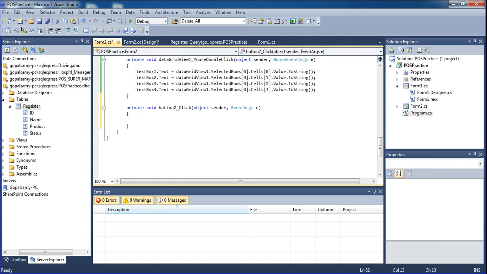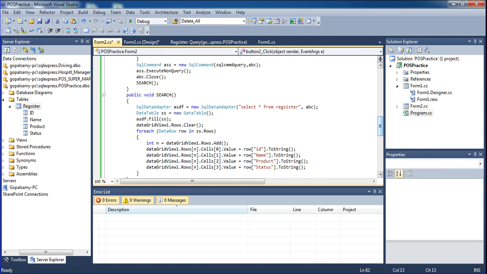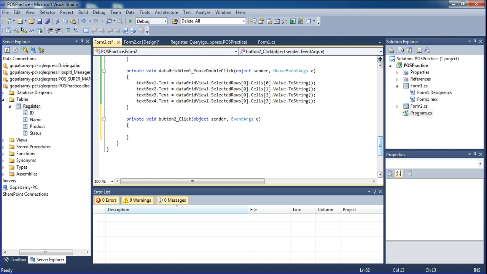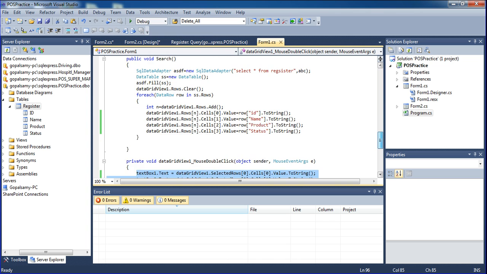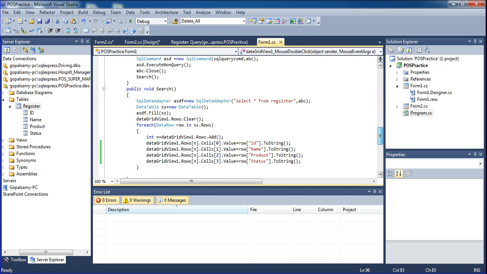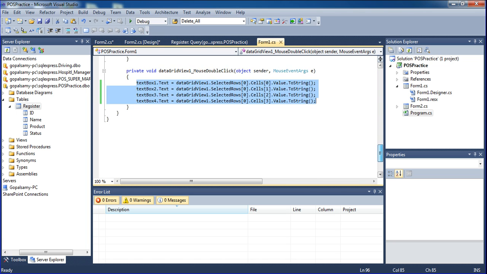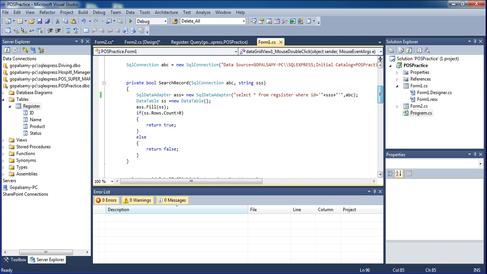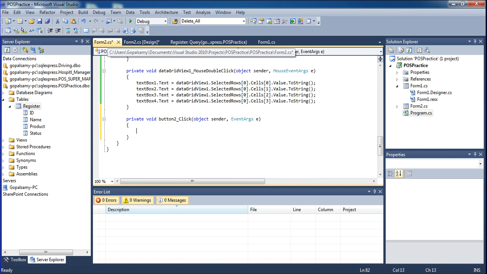So in this delete button I declare the query string. So what is that query string? I declared that manually here. Okay, in this form I have not declared the delete query. See, I have declared only update, insert, search record and double click, and I have not declared the delete record. So I will tell you the delete concept in this current form. Okay, so the mouse double click event of the button click event, the delete button click event, opens here.